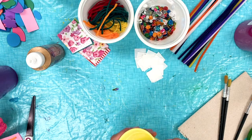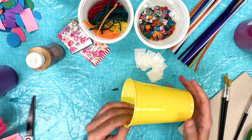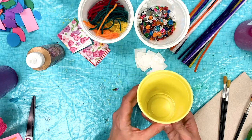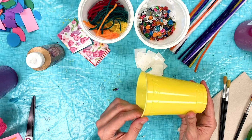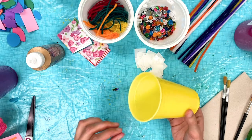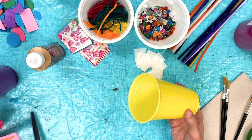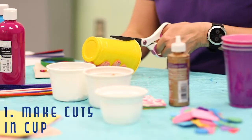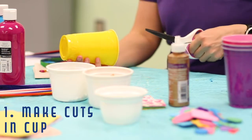For the second type of flower that I'm gonna make today, I'm gonna use a plastic cup instead. I know that we often have these sitting around the house, and what a great way to use them to create something beautiful and colorful for our mural. You can create the petals by cutting downward from this top edge, and you can choose how many petals you would like to make. I would say don't cut all the way to the bottom. Leave a little room so you can fold down your petals.